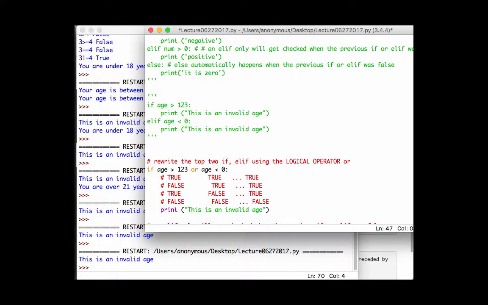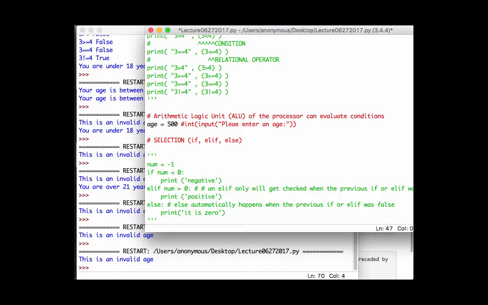Those are the fundamentals. In my opinion, this is one of the most important things: if you master the logic, if you can compose these ifs and elifs, that's the heart of programming. Later on we're going to learn about repetition, how something can repeat a bunch of times. But even within that repetition, you're going to have ifs and elifs. So if you don't understand this, you're not going to go anywhere in programming. How are you going to understand this? Put in the time. It might not click right away. It might take a day or two, or a certain number of hours. But if you put your mind to it and keep thinking about these things, with all the practice that I give you, you should be okay to learn these.